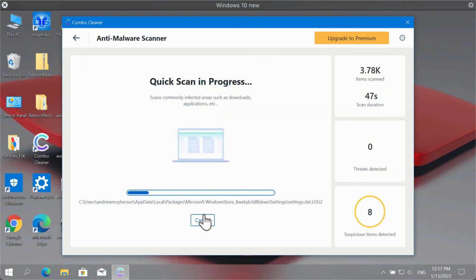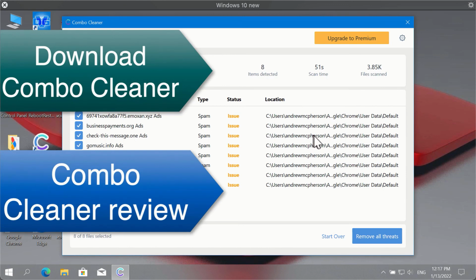So, as I said, at the end of the scan, the program will give you the summary of all threats. You'll be able to know their exact location on the system. So you may remove these threats manually or consider upgrading to the premium license of the program in order to delete all these threats automatically and have your system protected against all further malware attacks.